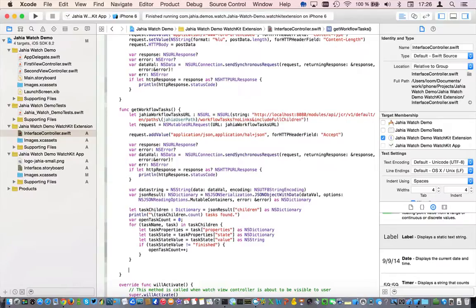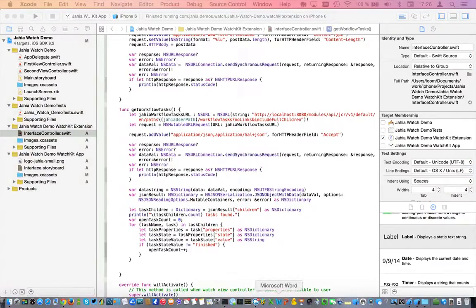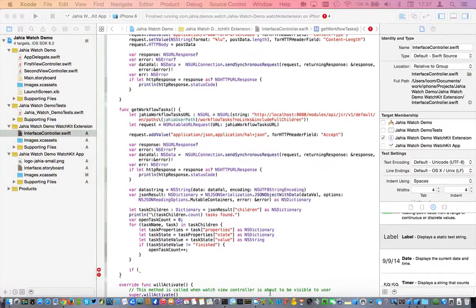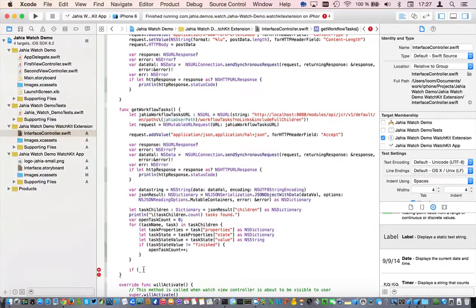So what we're going to do here is check if the open task count equals 0, then the tasks label, we're going to set the text to no tasks waiting, and else tasks label set text.